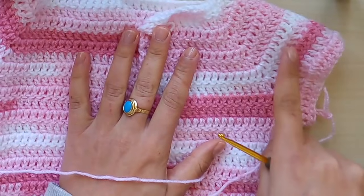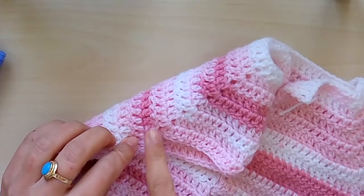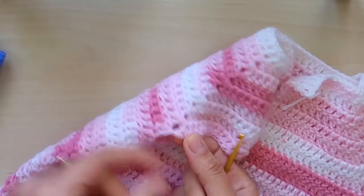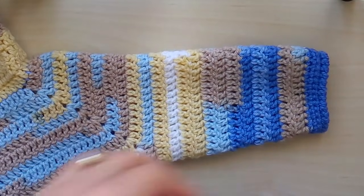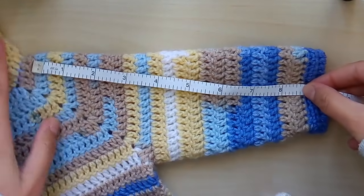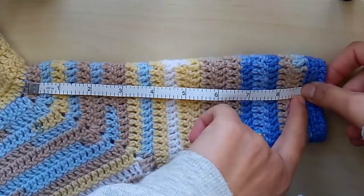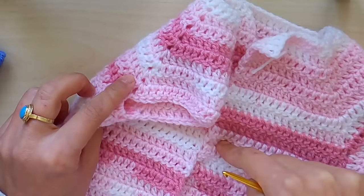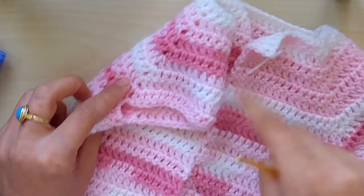Keep doing this like that and finish this arm. When you're doing this arm, please start from the back side again from here and then make it like that. I almost forgot to say it. It must be 9 inches from here to there. Make it 9 inches and finish. When you finish, I'll be here again. Please pause the video and we will make the hoodie.